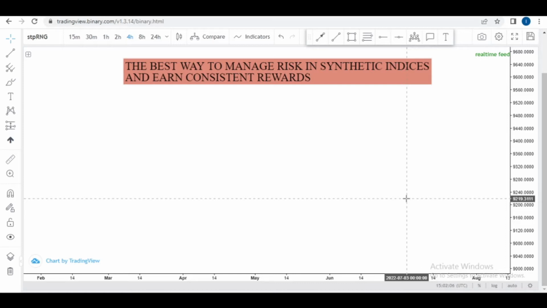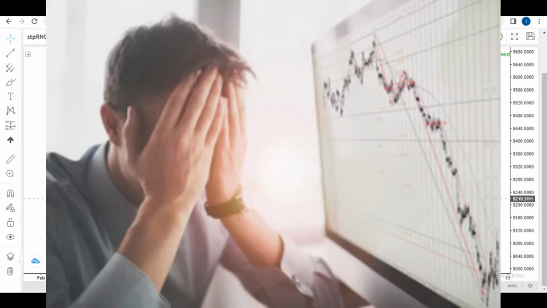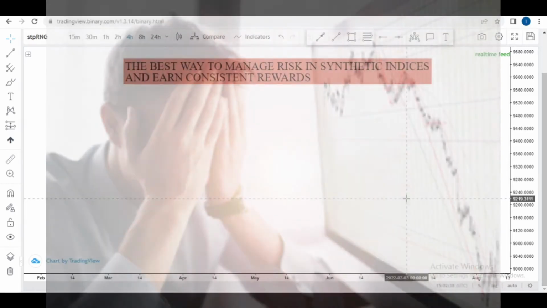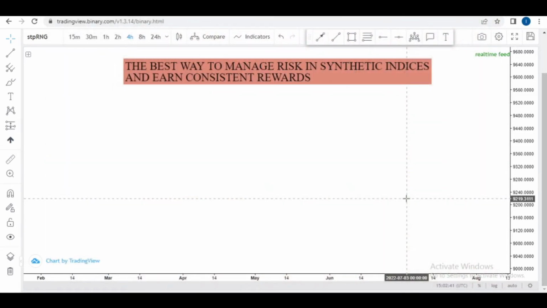But if you trade these synthetic indices, you must have noticed that they actually choose the least lot size that you can use, unlike forex where you can use 0.01 if you have a limited capital across all the currency pairs. But synthetic indices don't work like that. You have to use the least lot size that they are asking of you, which, if you ask me, is not fair. But this posed a big problem to me when I first started off, and thank God today I've been able to conquer that, and I've kept my risks at a consistent level that makes me earn consistent reward by doing so.